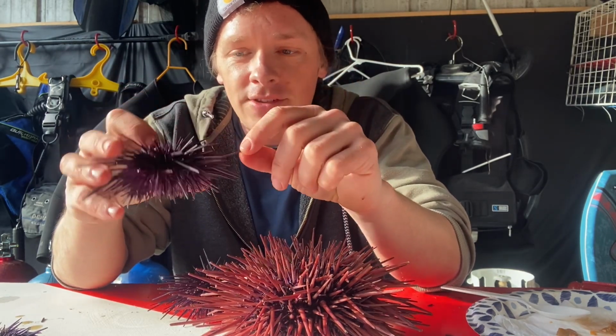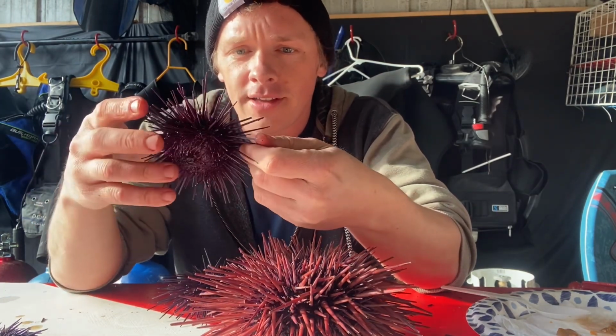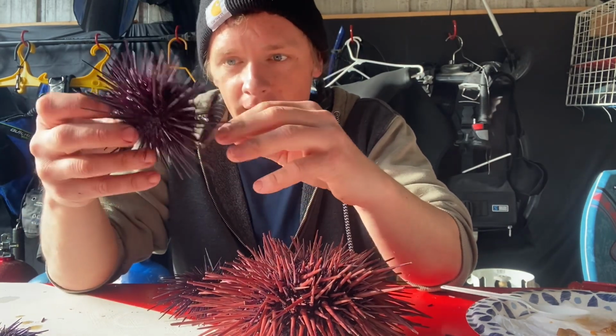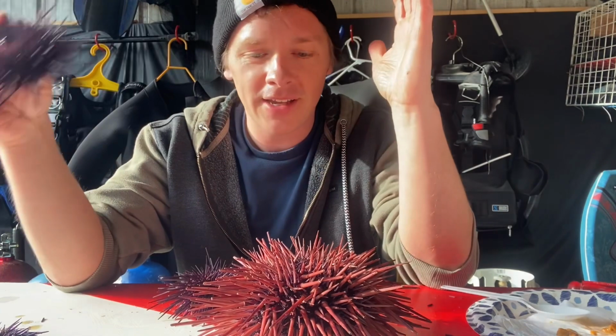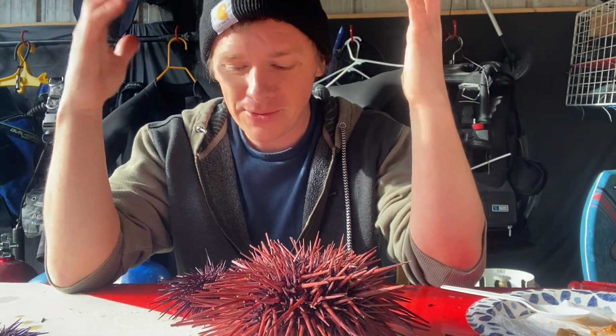They're invasive, so they're growing all over. You're having a problem. They eat the kelp, which is really important to the ecosystem in the ocean. So I decided it's my job to eat them back. I've eaten the roe inside once and had no idea what it was. I went out and learned some fun stuff. So after watching a couple of YouTube videos, I now see myself as the expert in the field, and I'm gonna show you some cool stuff I found out.